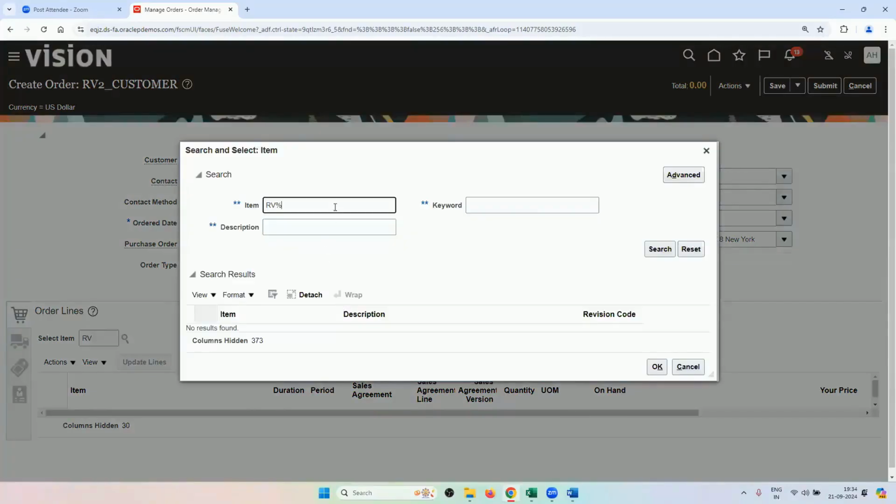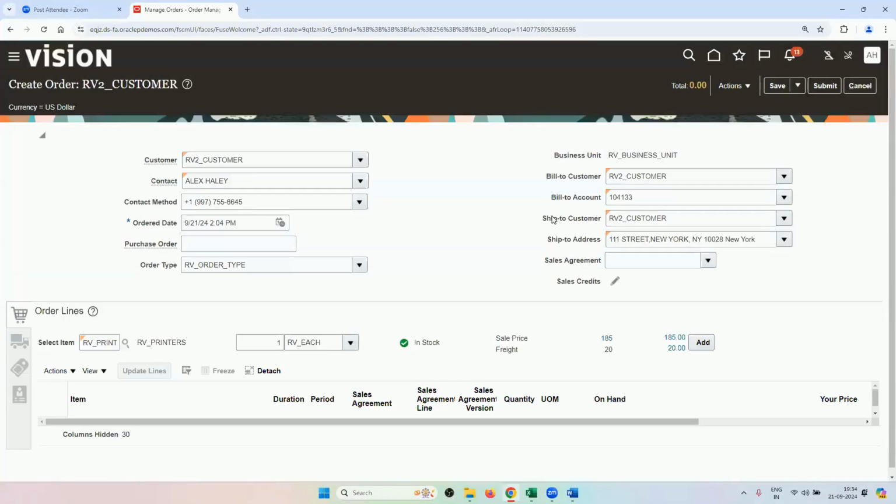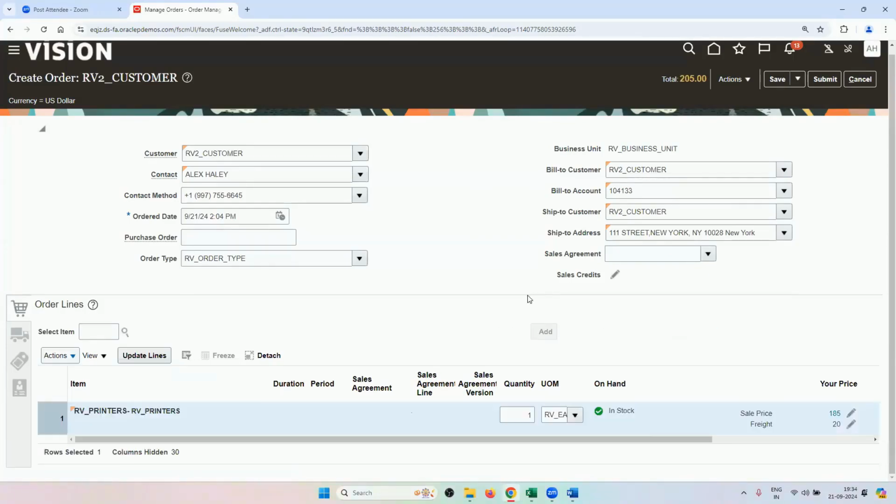Back to our usual RB printers. In stock. That's it. Click on add. Now in the product transformation rules, what did we say? That if the quantity is 4, then the new line will automatically get added, right? So let's test that.